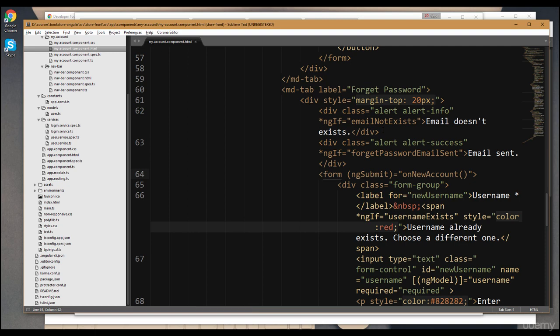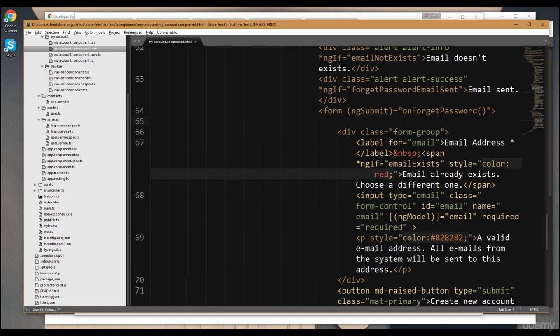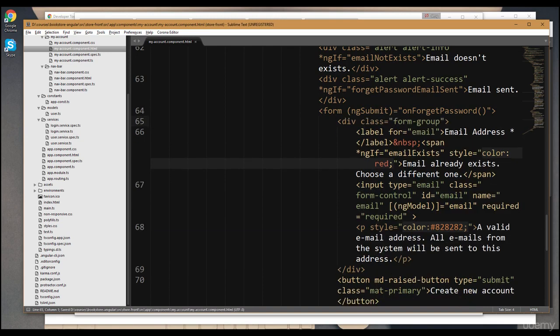This one would be forget password. And here we just need one label for form group. This would be recover email. And we have your email address.